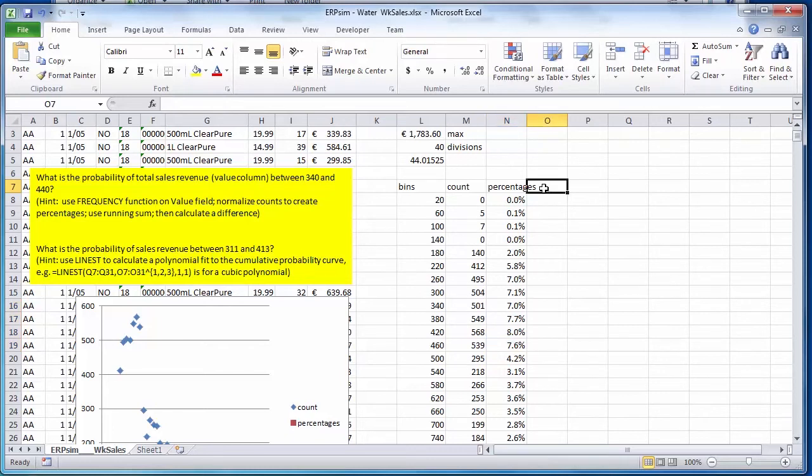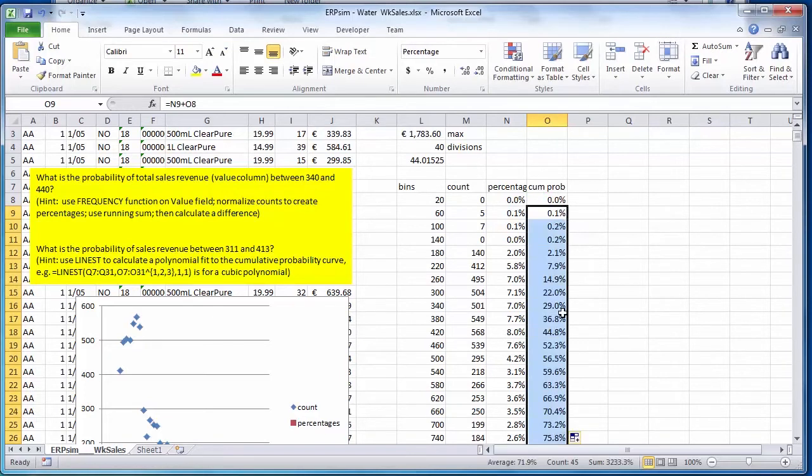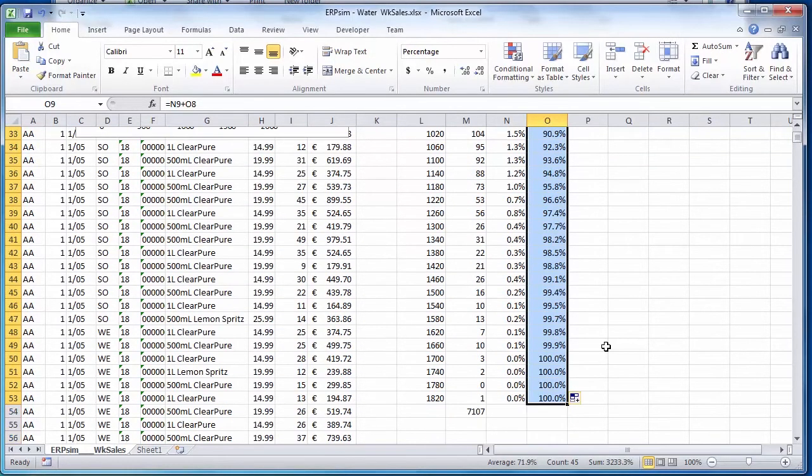An easier way, or one that's getting closer to what we want, is a cumulative probability. This is going to start out as that one, and then I'm going to keep adding the next one to the previous, or the current to the previous. So I better end with 100% at the end. Good. So this is 100%.